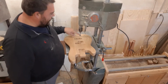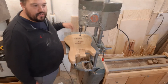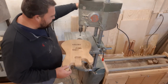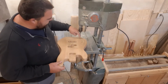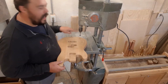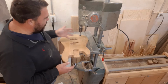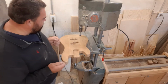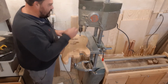What I've got in it is a Forstner bit, and I've got it set up to stop about a half inch from going through. So I've got a depth stop set on it. I'm going to use this bit to drill through here, and drill all the corner areas out with this one. Then I'll move on to a bigger Forstner bit to hog out more of the material, and then we'll just use a chisel to finish it up and clean it up. So with that being said, I'll go ahead and start drilling.